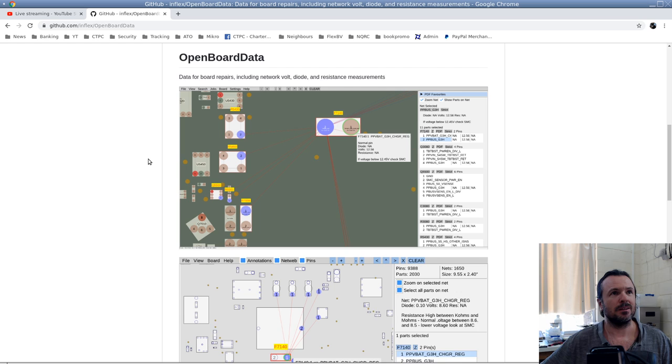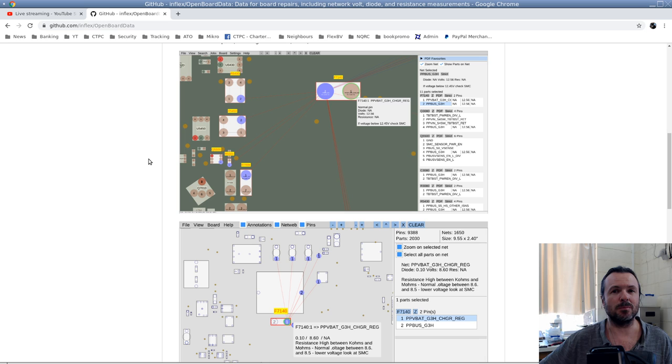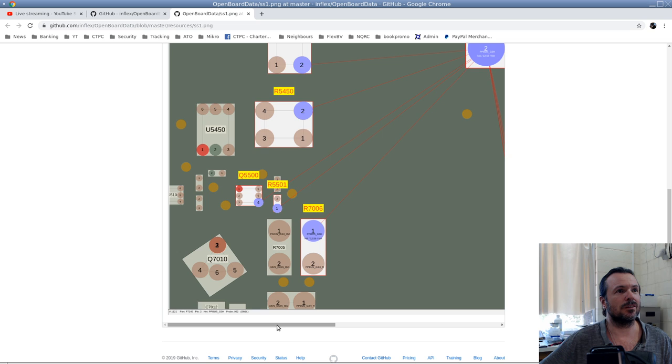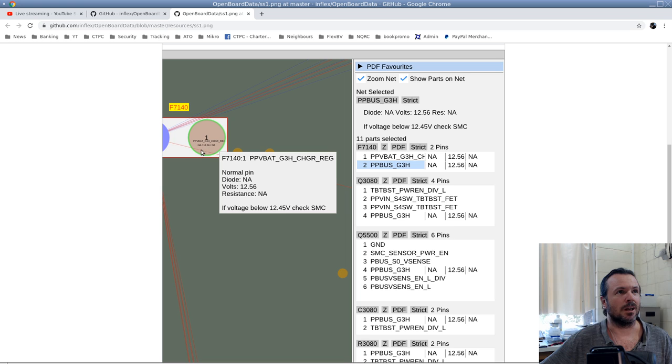We don't have a huge amount of data at the moment. It's more in just the testing alpha phase, but I have almost finished writing the open board view implementation as well. The flex board view implementation is done, but I haven't yet released the package to open download. This will give you an idea anyway. If you hover over the pad in question, it'll bring up the data that you need, and it also contains the data in the column on the right there, so that gives you an idea of what's going on.